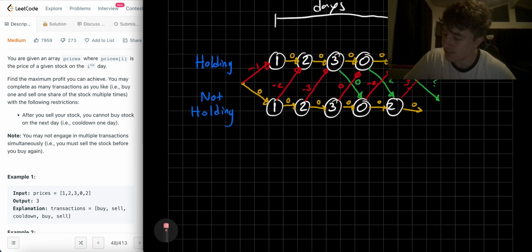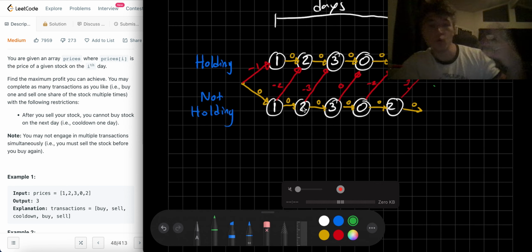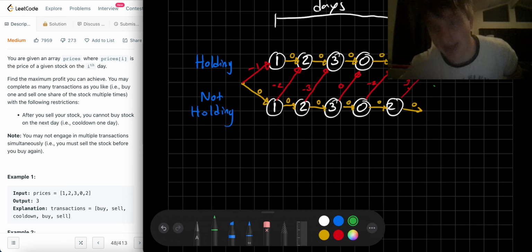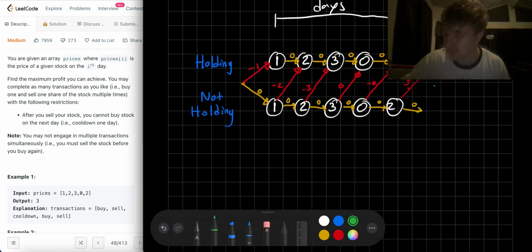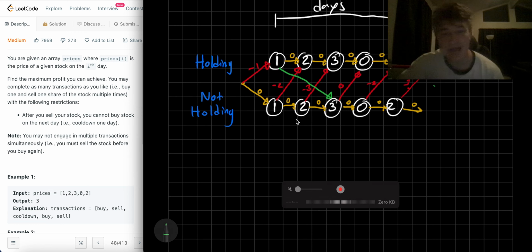So really what happens here is, well, these links are different, right? If I decide to sell, that's identical to skipping a day, right? If I decide to sell here, I don't get to make a decision on the subsequent day because it's a cooldown day. The cooldown day is I'm taking a break, I'm cooling down, I'm taking a day off from trading, so I'm not going to get to buy, right? So since I sold this day, I'm actually going to have to skip a day.